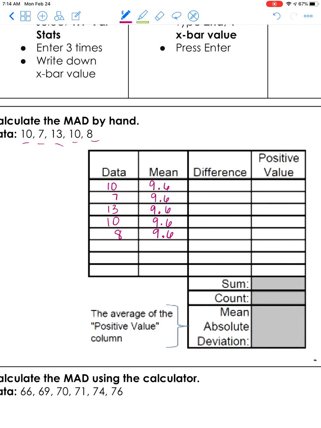Okay, now I'm supposed to find the difference of all of these. Well, this would be 0.4. The next one would be what? It's going to be a negative number, negative 2.6. And then if I do the next one, I'm going to get what? 3.4. Another 0.4. And then what for the last one? It should also be a negative answer, correct? It should be negative 1.6.